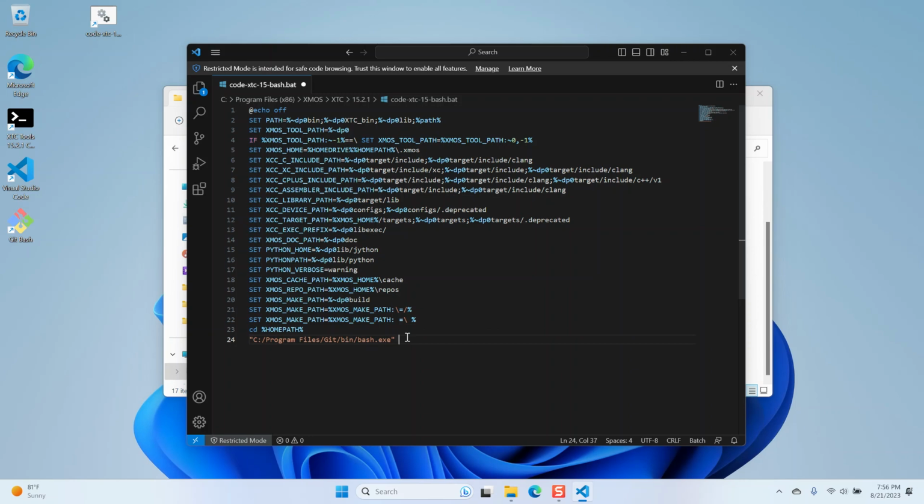Then we need a couple switches, -l, -c, and that's to run the command code. If you'd like to have a bash shell remain open after Visual Studio Code is launched, which can be handy if you run tools from the command line, put a semicolon and type exec bash -i to leave you with an interactive shell. Press Ctrl+S to save and give Visual Studio Code administrator permissions to save in this folder.